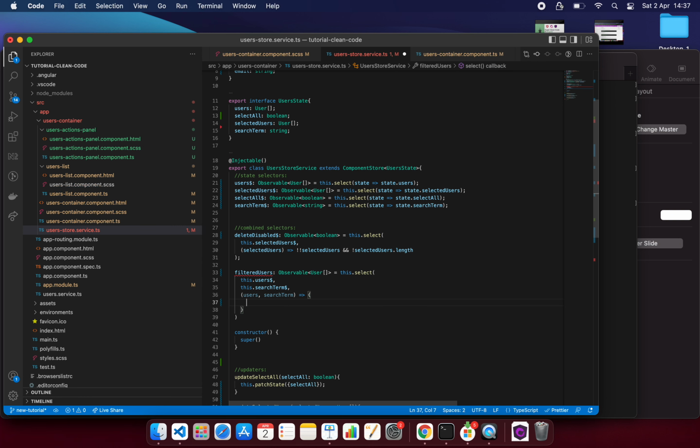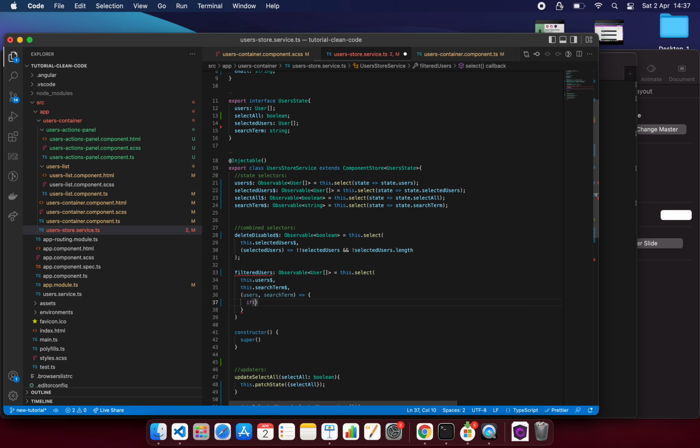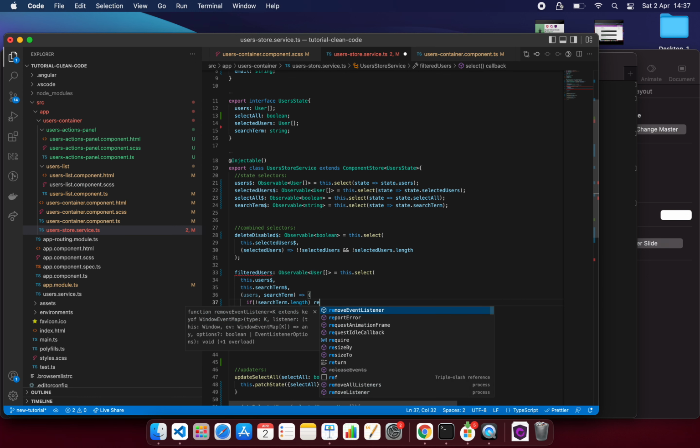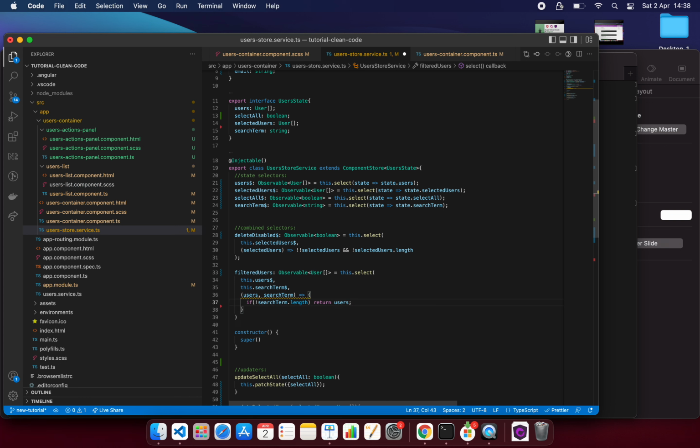Okay, so if the search term is empty, we need to return the users. Okay, else, the filtering of the users. We can filter just by name.